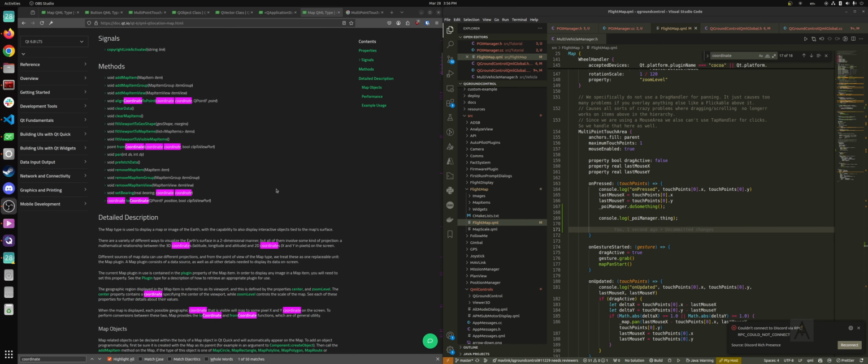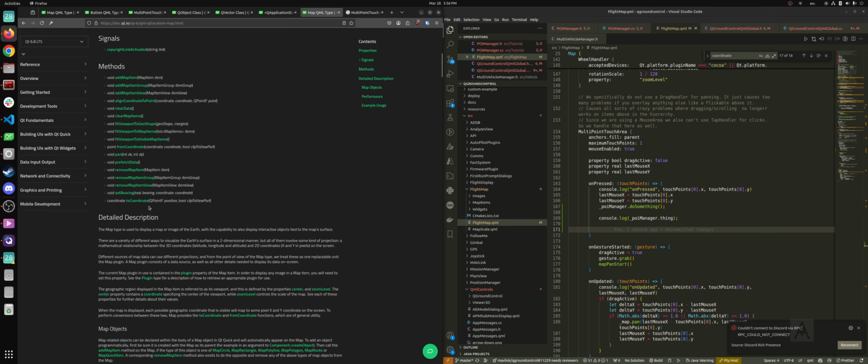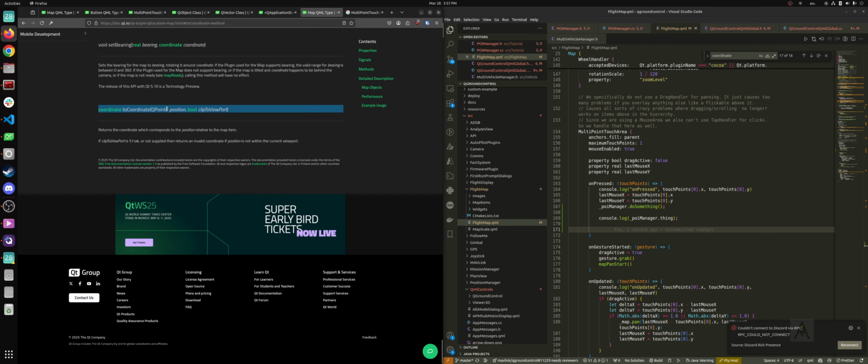Okay, so what I was doing was looking at the documentation, and I see that there's this toCoordinate method on map.